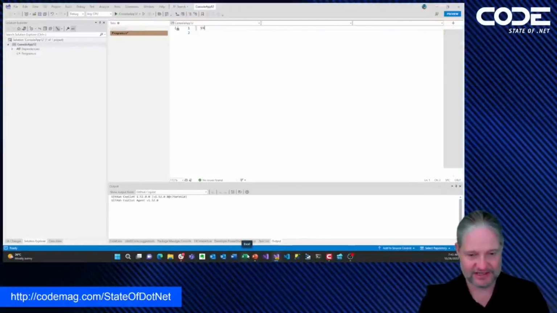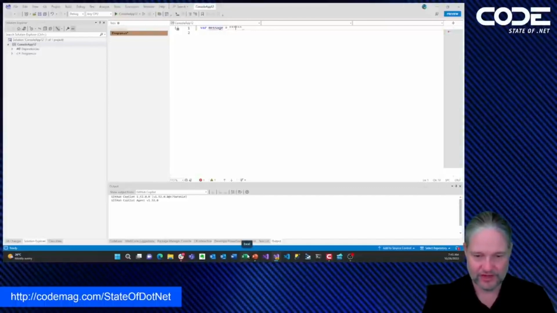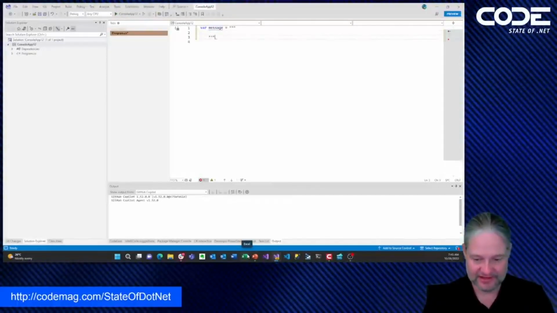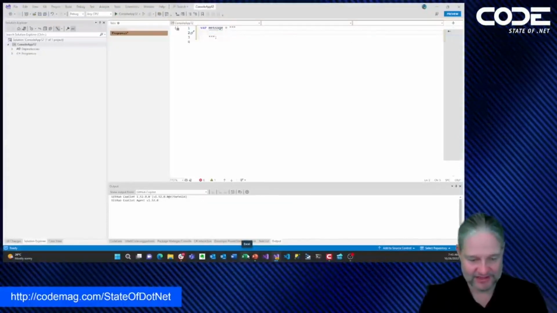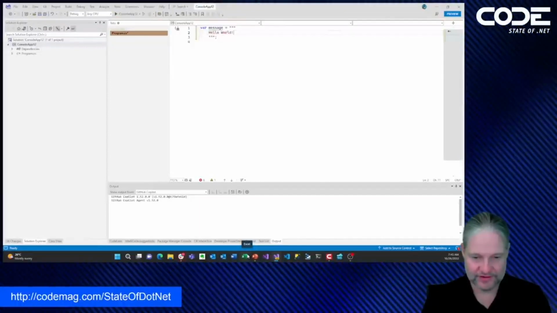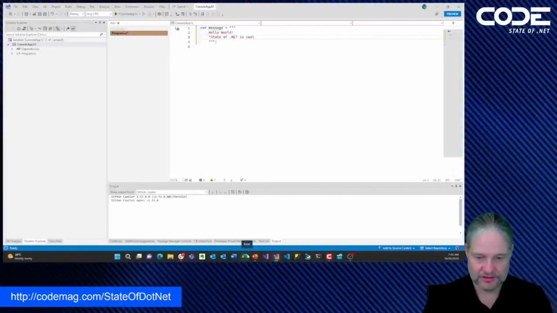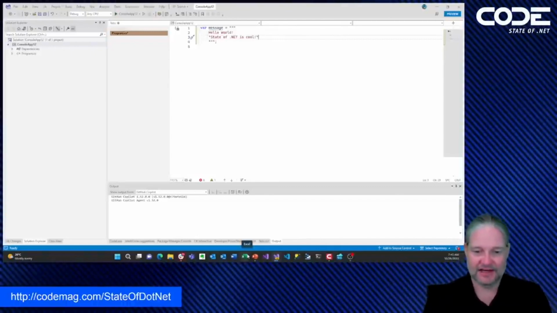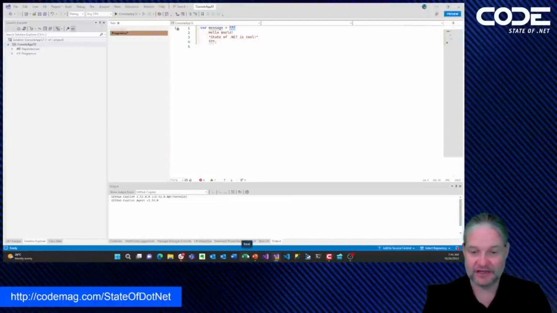And what this is, it's actually kind of neat. It allows me to do something like this, where I can say I want to create a message. And then I'm going to start this message with 3 quotation signs. And what this does is it allows me to create literal strings that have all kinds of stuff in it. So I could say, hello world, state of .NET is cool. And you notice that I'm putting quotes inside of that. And it understands that that's just part of my string. I don't have to escape that because I started with 3 quotes.